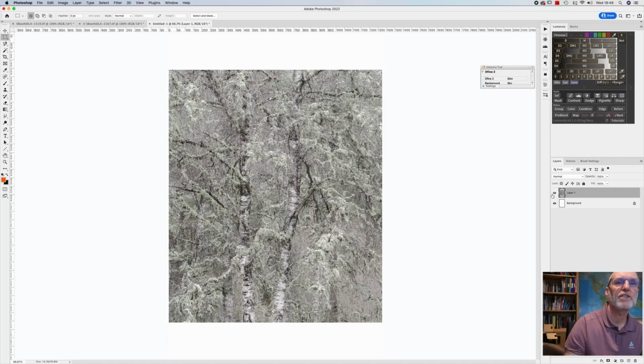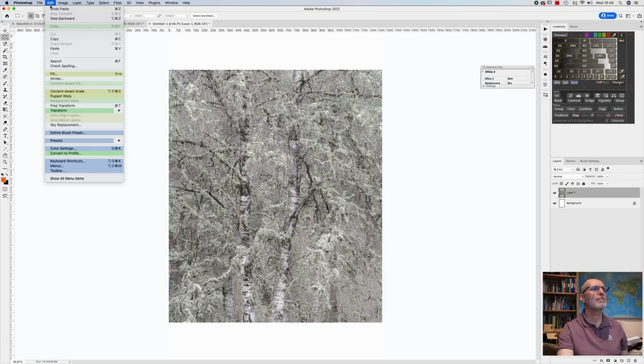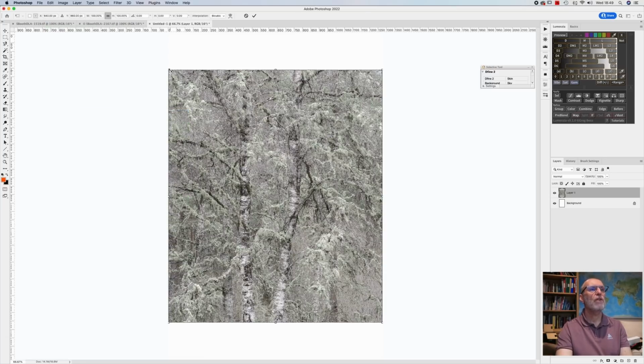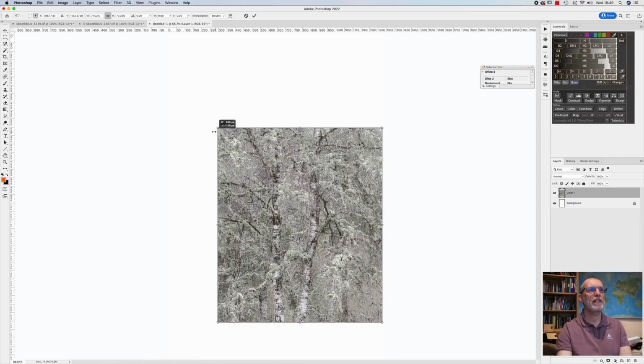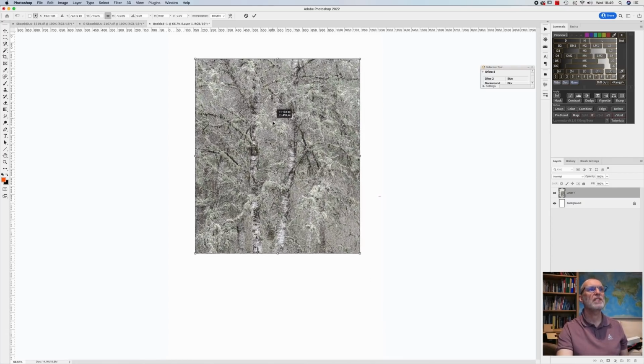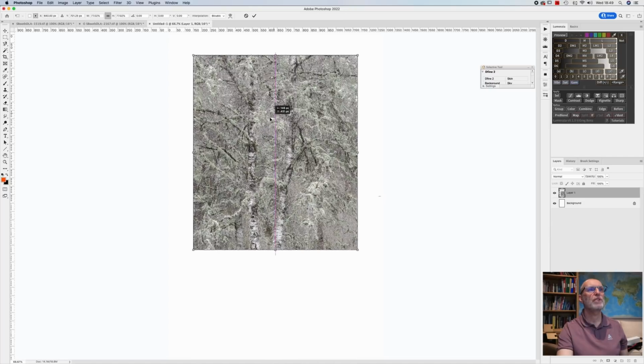So on the layers palette on the right hand side, you can see that the image is a separate layer on top of the background. And we've got a big border at the top and a big border at the bottom, which I'm not particularly keen on. So I want to size the image and frame it nicely within the background. So I will go to Edit and Transform, Scale, get hold of a corner of the image and just bring it in and move it around to where I'm comfortable with it sitting at the top part of the artboard, which I quite like there.